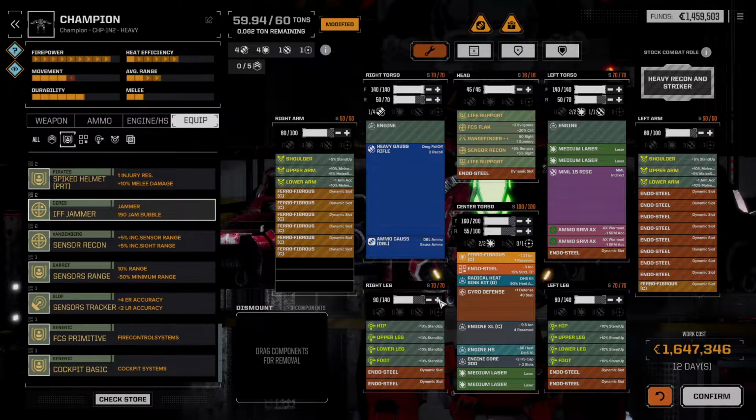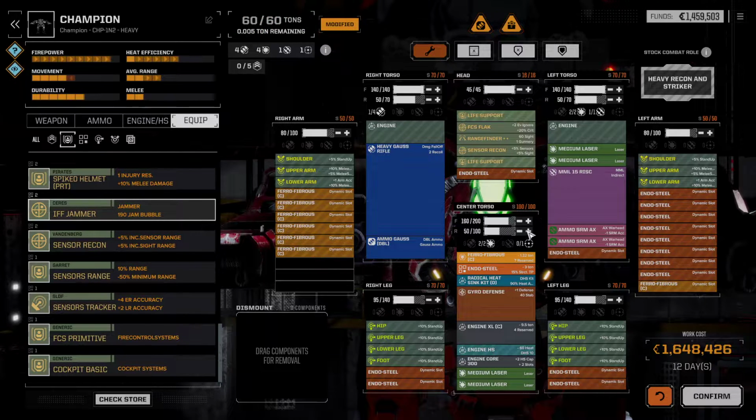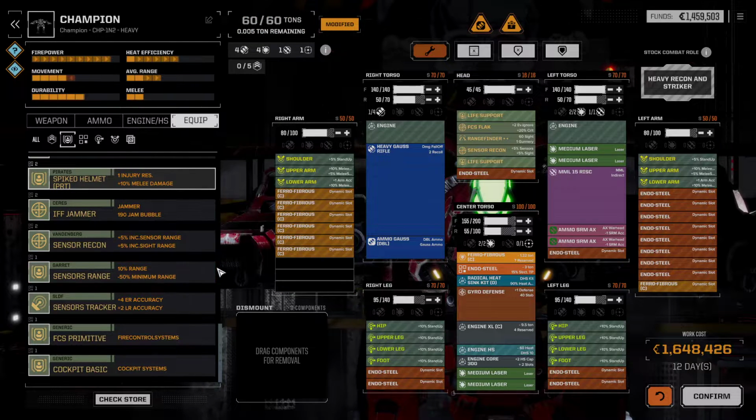One of the things I was tempted to do was put in only an MML-10 instead because it's much lighter, but I'm a full 5 over. Huh. That sucks. Give me the 95. Pull from there. You know what? Pull from the center torso. Get this 155 up center. Should be good, I think.